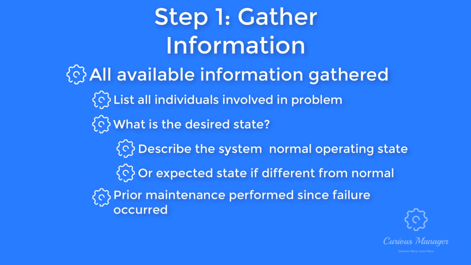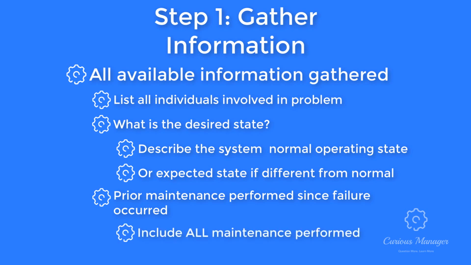More advanced users may wish to include previous maintenance performed as an aid in determining if the problem may have been induced due to previous maintenance. Maintenance actions should be listed since the point that the problem first appeared. This step should include both system-related and non-system-related maintenance and any parts that may be changed that may be related to the problem space.